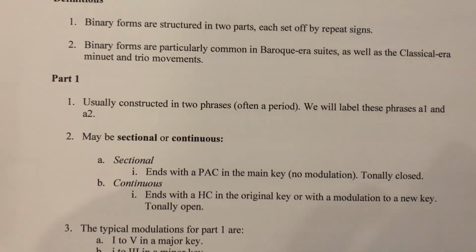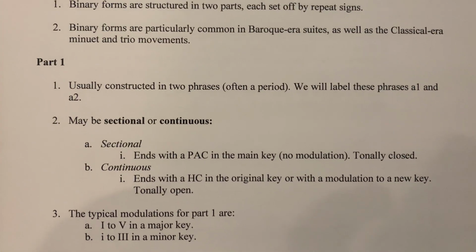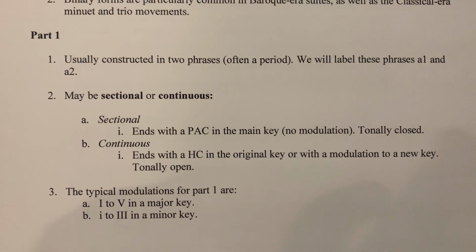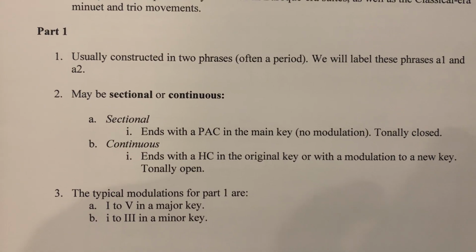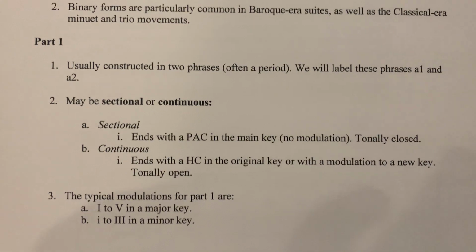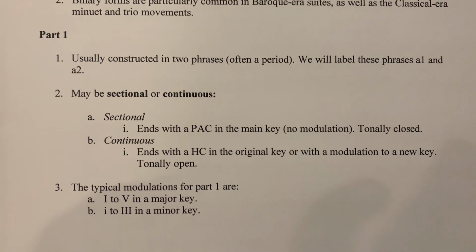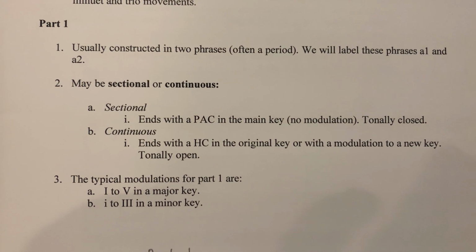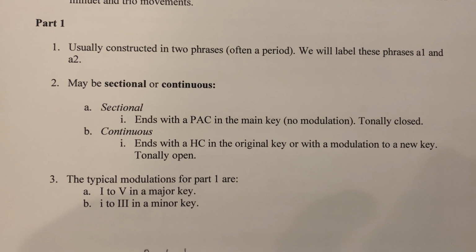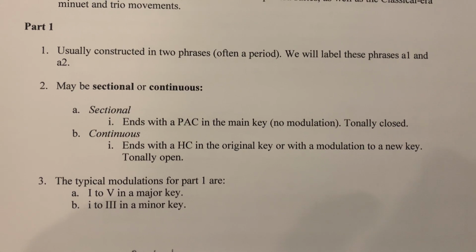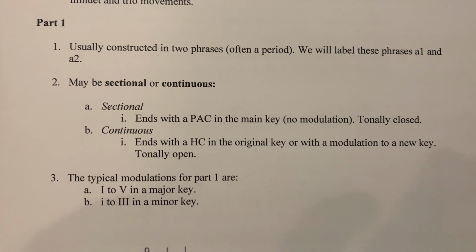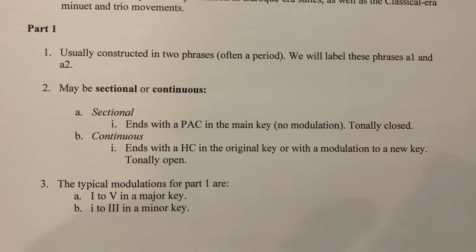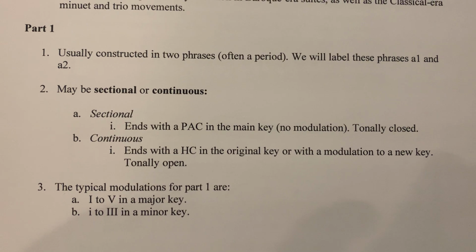But now let's get into some of the details of this, like what to expect. You really can come into a binary form with a lot of expectations, because many of them follow the same overall framework. I think, though, there are some pretty big differences between the Baroque era ones and the classical era ones. The classical era binary forms are much more predictable, I'd say, in what's going to happen.